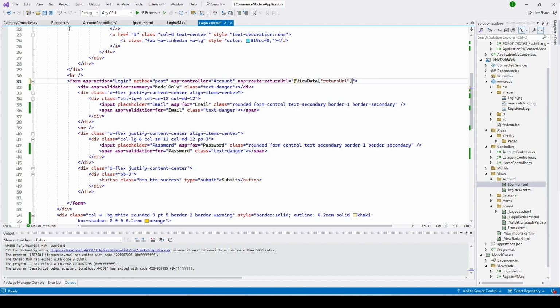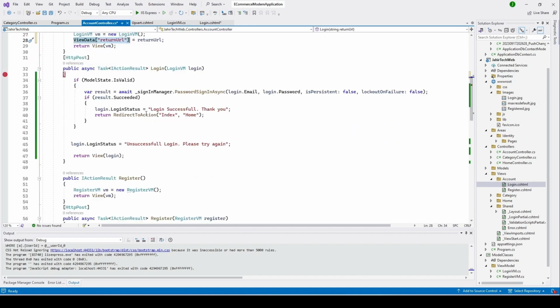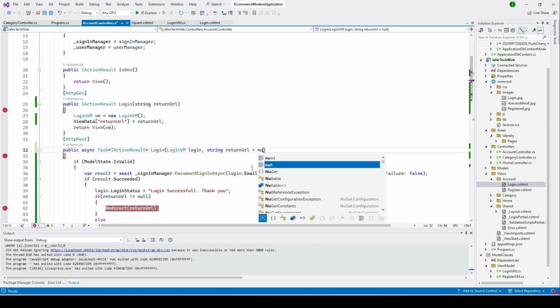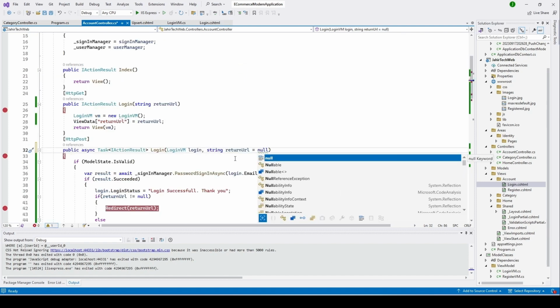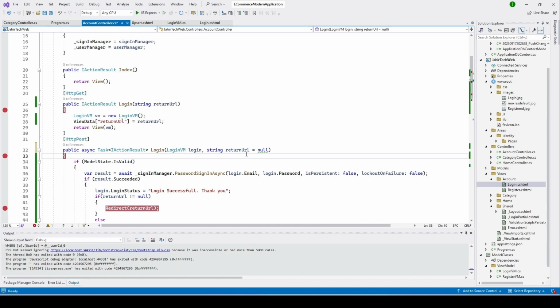If I go back to my controller, when the user clicks login on the page, we'll capture it in our post function as well. Here I'm going to put string returnUrl equal to null, because if we do not put it, then we are going to have a model state validation issue.